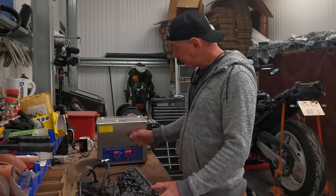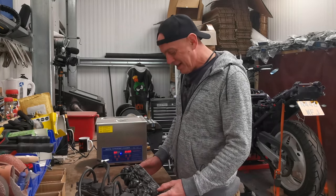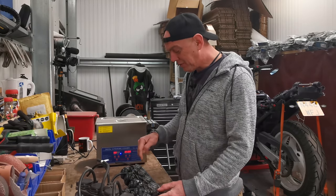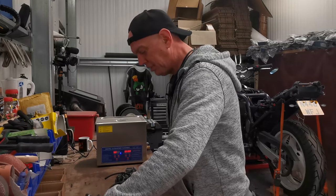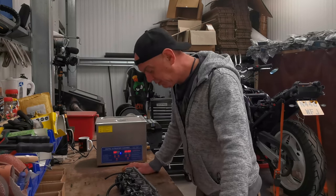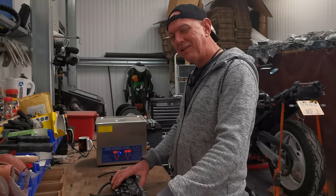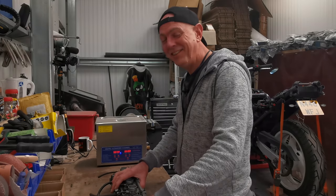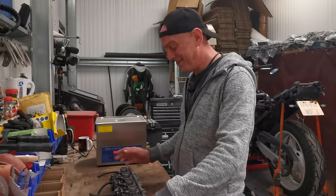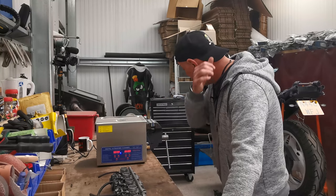So, we got the ultrasonic bath out, and that is because I need to get into this lot. I've got these two sets of carbs, and I've been thinking this one through and looking at the differences. I also had a chat with Matt from the workshop. He's a gem, that fella. He cusses just as much off camera as he does on it. Blinding. I just wanted to pick his brains.